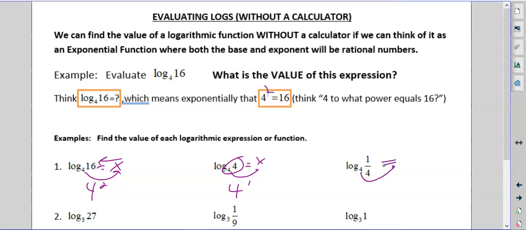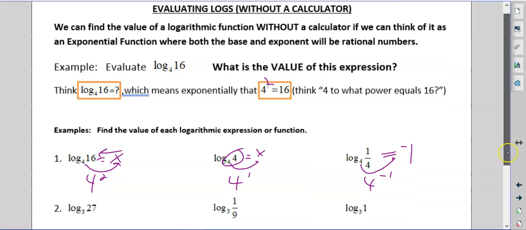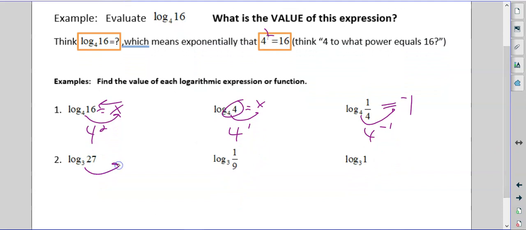Now notice, 4 to what power is that? If it was a 4, like on the previous problem, it'd be 1. Since it's in the denominator, it's negative 1. 4 to the negative 1 is 1/4, whereas 4 to the positive 1 is 4. 3 to what power is 27? 3 cubed. 3 times 3 is 9, times 3 is 27. 3 to what power is 1/9? Just think about what gets you 9. 3 squared is 9, and then we just throw a negative on it to put it in the bottom.